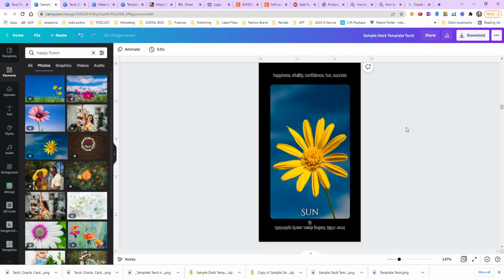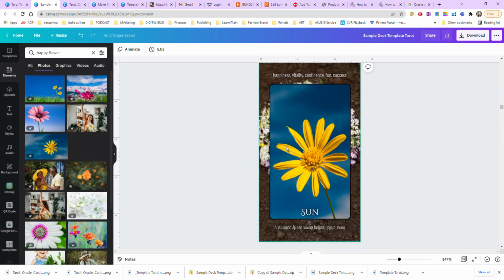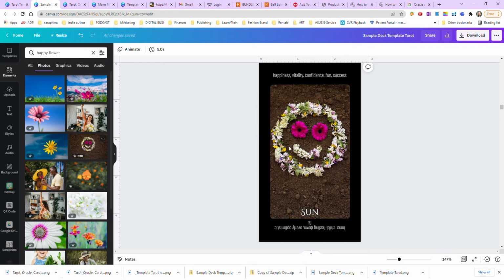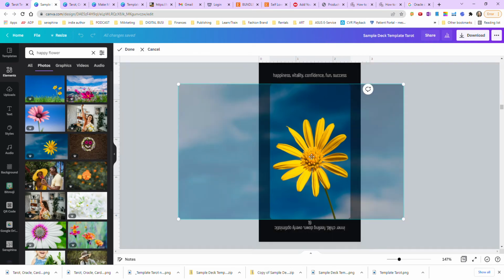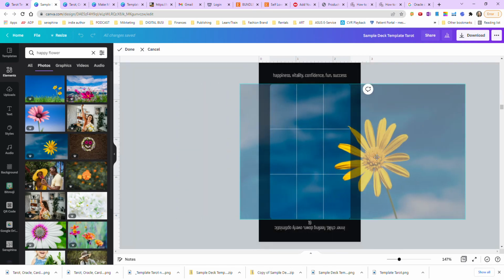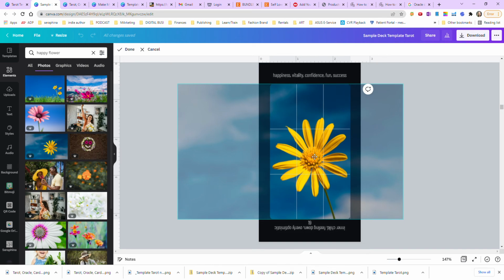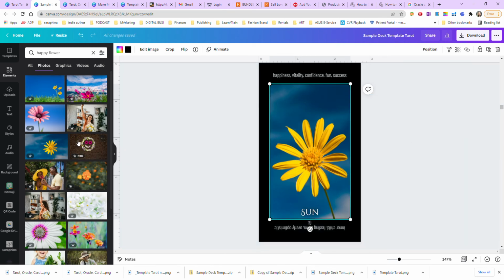So it's really that simple. You just grab the image, pop it over, and you use it. Undo, redo. Canva's probably one of the friendliest apps that you can use. You might have noticed that when it popped over, it was kind of off-center. What you do to rearrange that, I'll just pop another one in there to show you.